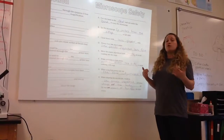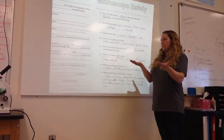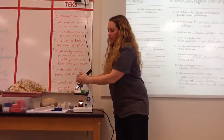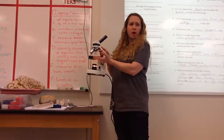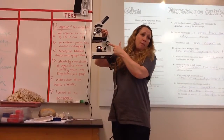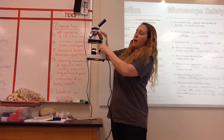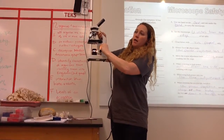Now, in order to view the object, this is where we have to talk about moving the stage up and down. Sometimes the stage is the moving part, and sometimes this part, the nose piece, moves up and down. In our microscopes, I'm pretty sure it's all the stage. I'm going to show you right now how to move it. You always start with the big knob, so when I turn it, you'll notice it goes up and down. Up all the way, down all the way.